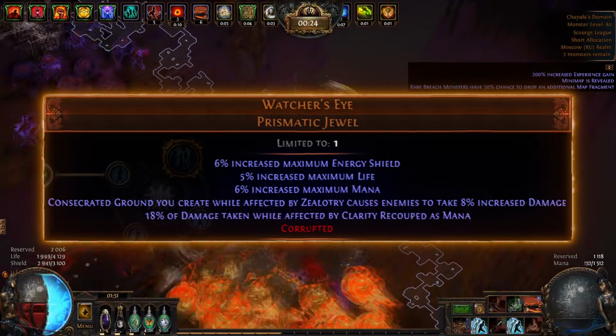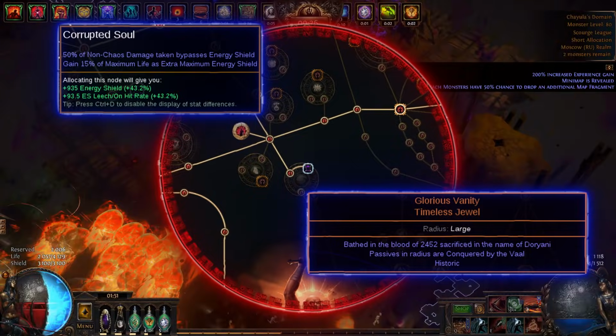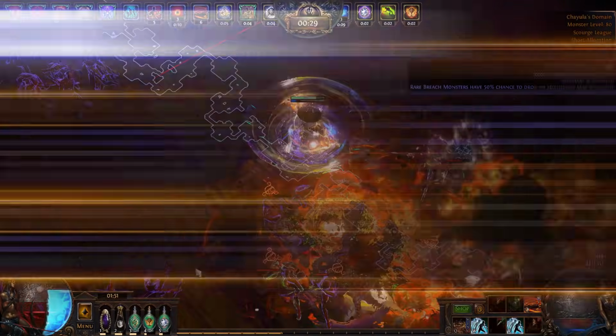Watcher's Eye. Glorious Vanity, with Doriani mod. And Replica Fragile Bloom, for 3% life regeneration.